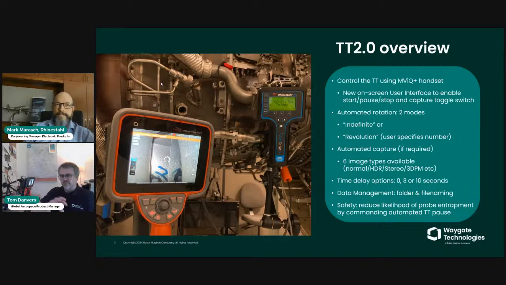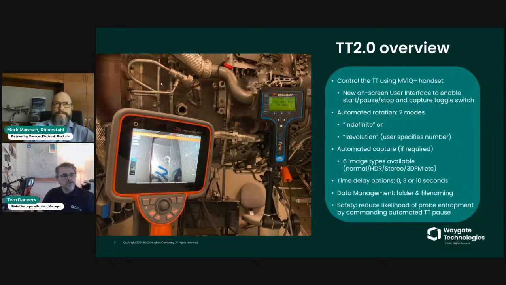Also, during the presentation of blades, there is an option on the BORESCOPE to have a time delay of either 0, 3, or 10 seconds. So whether the capture toggle is switched to off or on doesn't really matter. But during this image save process, for instance, there will first be a period of time set by a notification on the BORESCOPE to say it's counting down from, say, 3 seconds, 2 seconds, 1 second. And then either an image will be saved or the next blade will be rotated and presented to the BORESCOPE. So there are these time delay options as well.